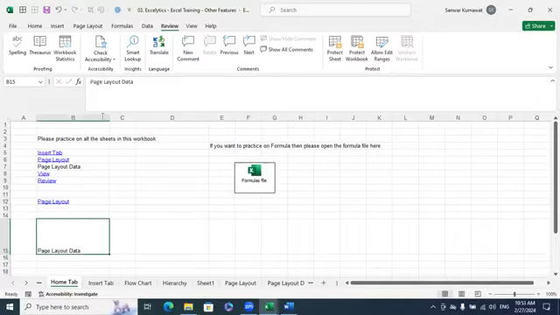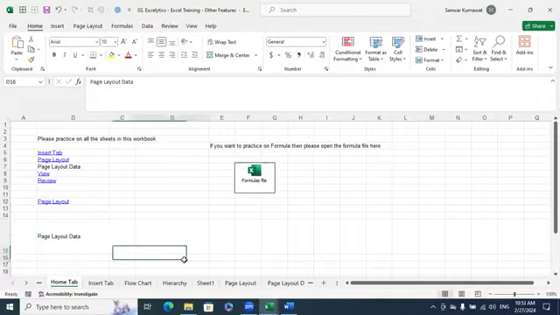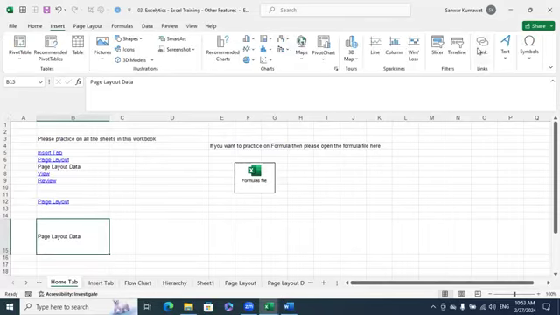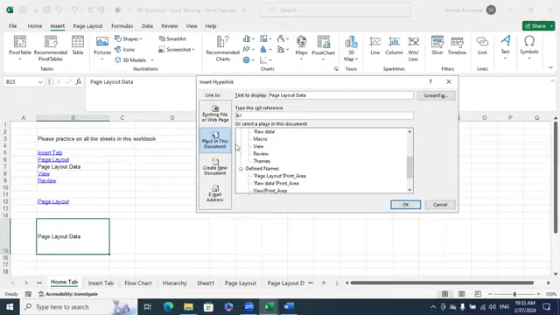This tab, right? Right click and link, or directly go to insert and click on link. Place in this document, same document. Which tab? Same, right?